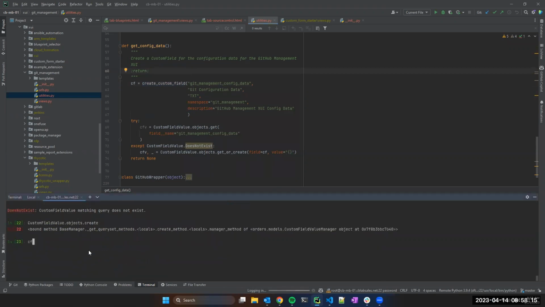Did I store it? I did. I think I just did CF equals. So we're good there. Here, though, the CF value is going to be a little different. Let's do return custom field and the custom field value. And then this would allow us to use those, because get config data now will either return an empty dictionary and create that custom field value, or it will get the config data.